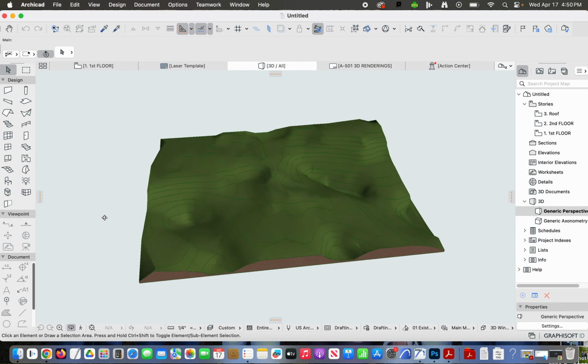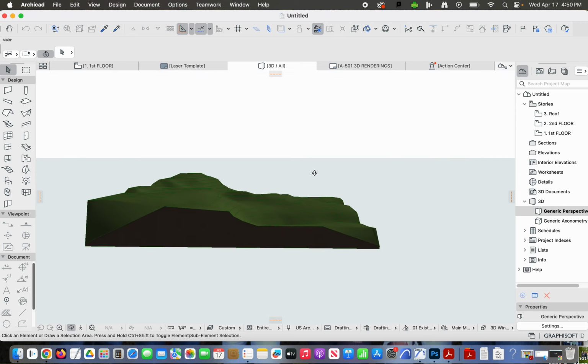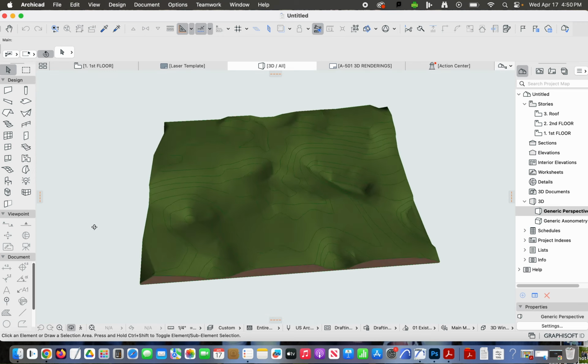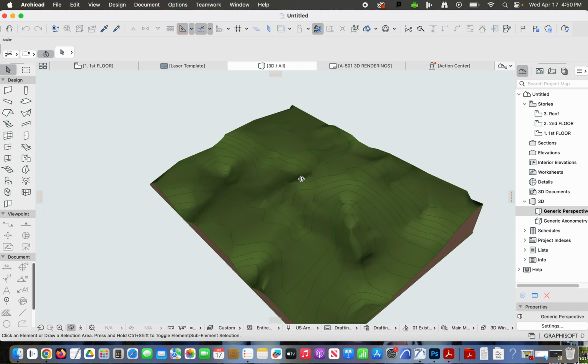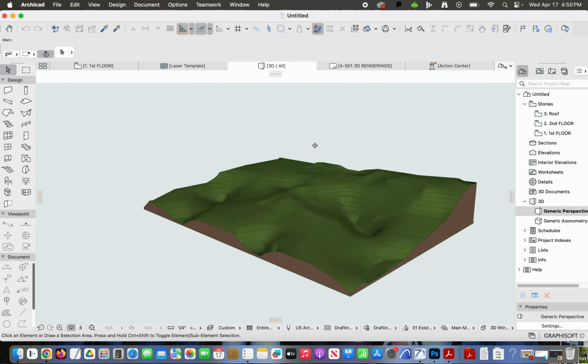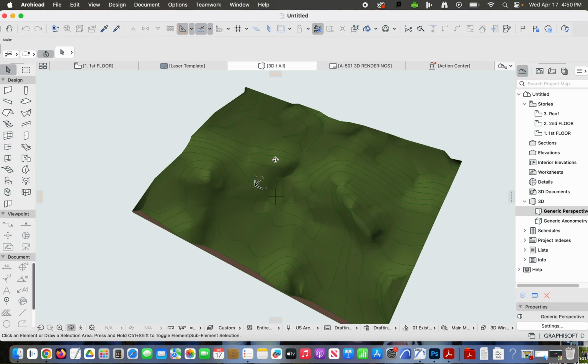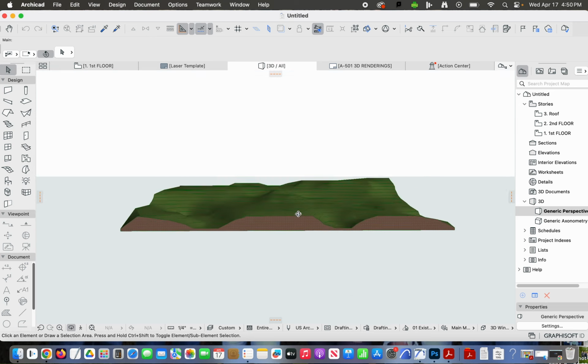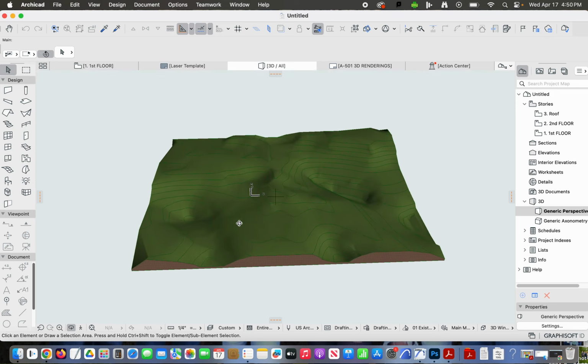In real life, we would excavate the area that we would want to build our house on so that it would be flat. We're going to work with what we're given, but we are going to be allowed to manipulate this topography a little bit. So you guys can see the top half is more uphill, and then the bottom half is downhill. Realistically, when we build a house, we never want to build it downhill from something. The water runoff can really impact your foundation in a negative way.